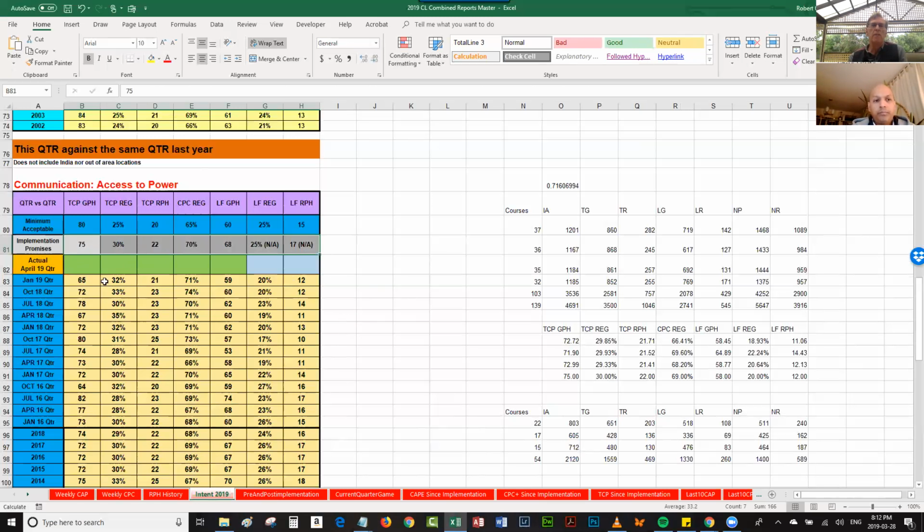Okay. So when they achieve those promises, or achieve them for a period of time, do they know what that period of time is? The management does. I don't know what it is. But there'll be a point where they'll stop having the implementation promises because the courses will have been implemented. Okay, got it. And the minimum acceptable, that's per course, right? That's per course. So the implementation promises are an average or a running average for the last 6 months or the last 1 month or the last 12 months or something. Right. But they are the promises the management has made to the executive saying, when we achieve these, we will have implemented the new courses.